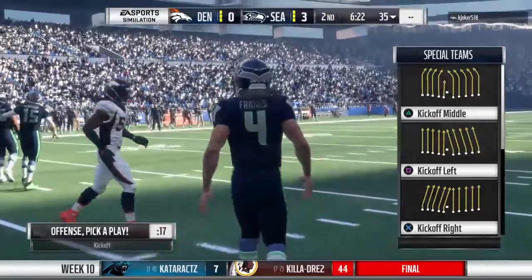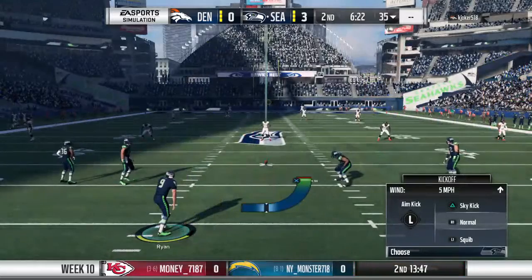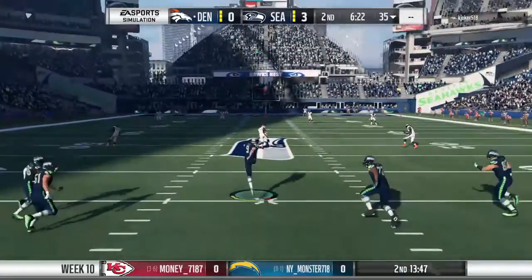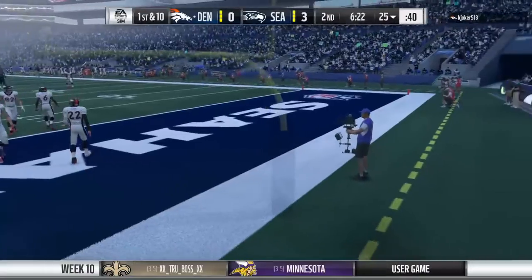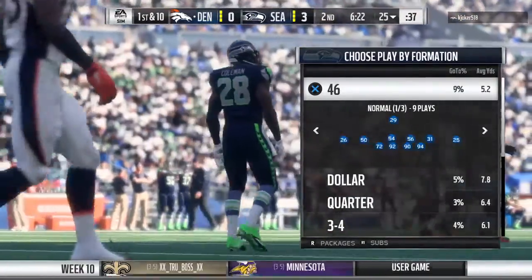So they get the field goal, but part of that was a 14-play drive to get the 3. Normally, when you hold the ball that long and run that many plays, you end up in the end zone. There's a breakdown on the defense. Something happens. In this case, that didn't, but really good ball control by the offense. They're hoping they can wear them down if they keep having drives like that.